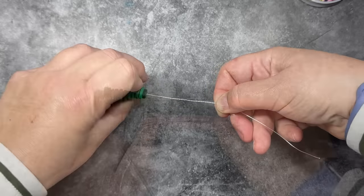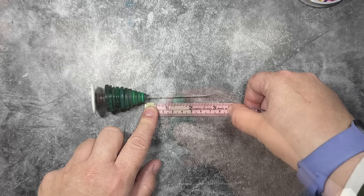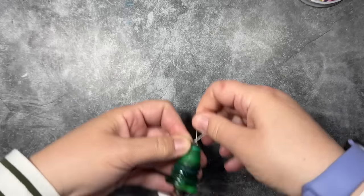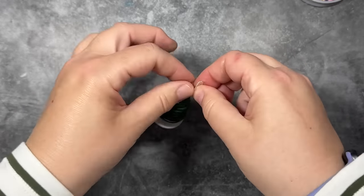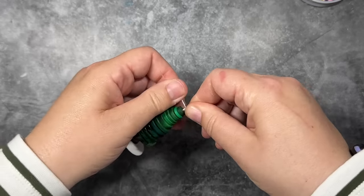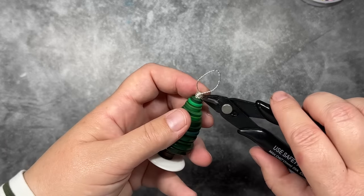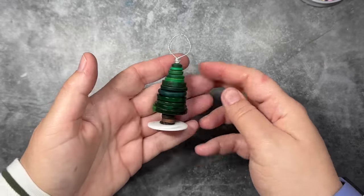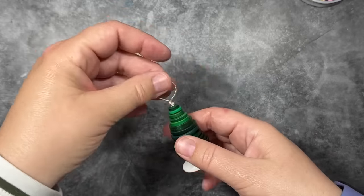I'll just take out my tape measure and make sure we're somewhere between two and a half and three inches. That looks good. Now I'm going to take the twisted end and shape it into a loop — bend it in half and then wrap the end of the wire around the very top of the tree to tie off our little ornament. I'll keep wrapping, and when I get to the end of the wire, I'll take my wire snips and cut off the excess. Hold your hand over the top of the snip so the piece doesn't fly and hit you. I also think the little silver at the top looks like a star.